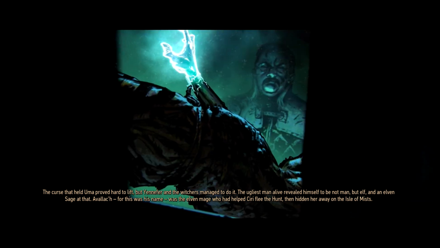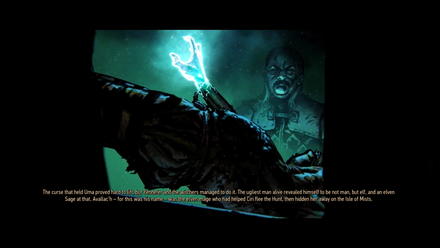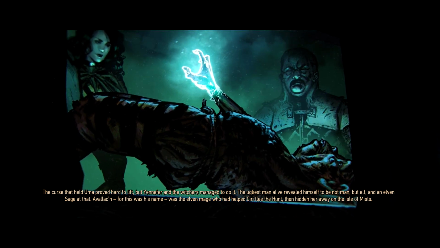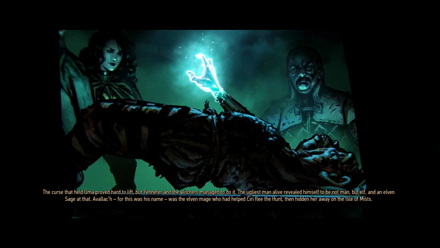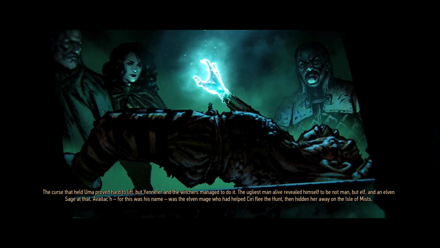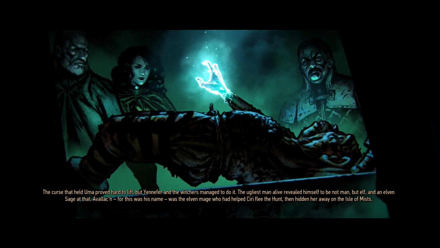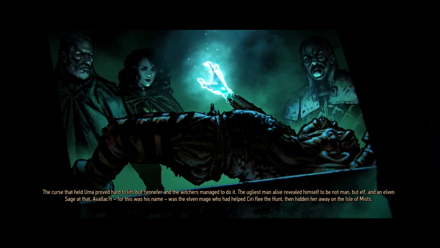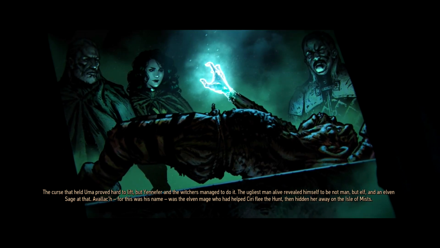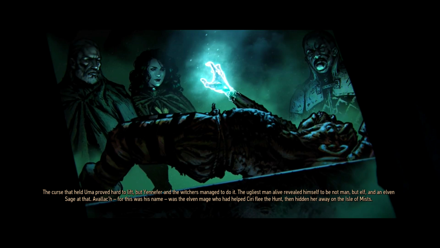Bam. The curse that held Uma proved hard to lift, but Yennefer and the Witchers managed to do it. The ugliest man alive revealed himself to be not man, but elf, and an elven sage at that. Avalach, for this was his name, was the elven mage who had helped Ciri flee the hunt, then hidden her away on the Isle of Mists.